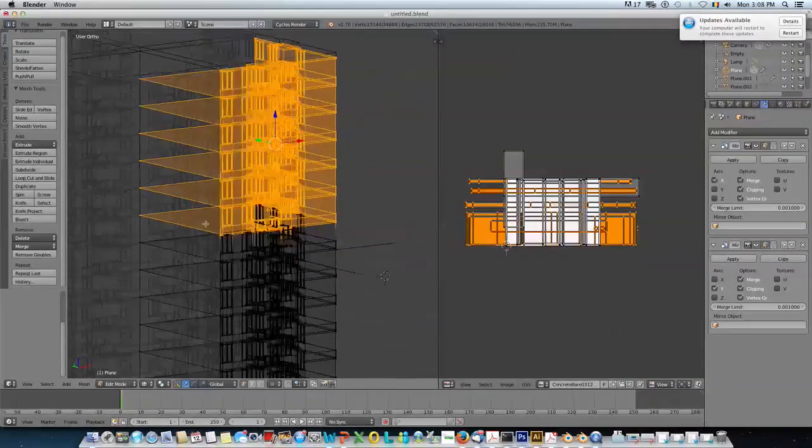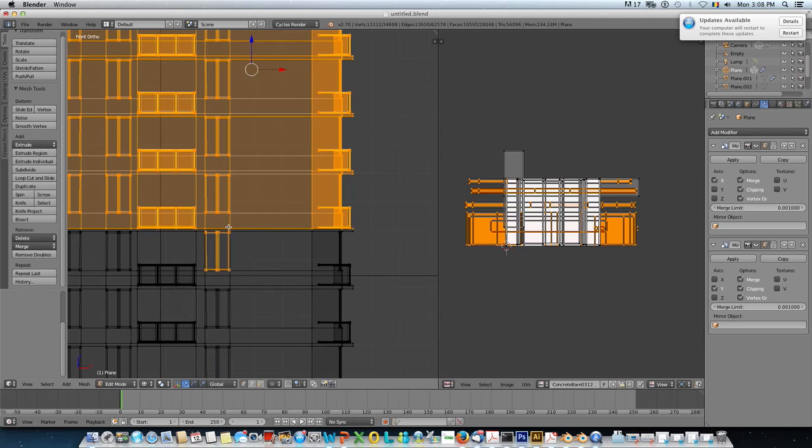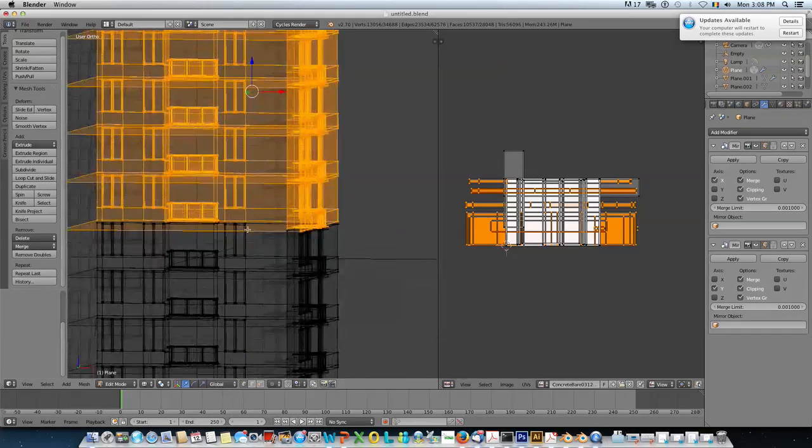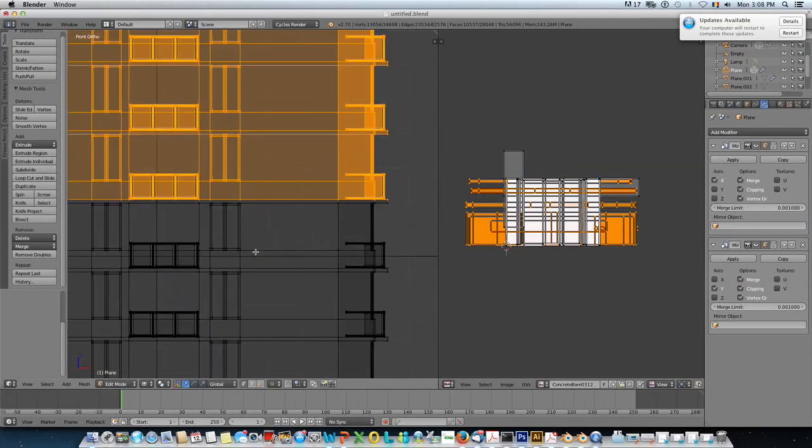I try to think how I'm gonna cut the building. First, I select the area of interest.